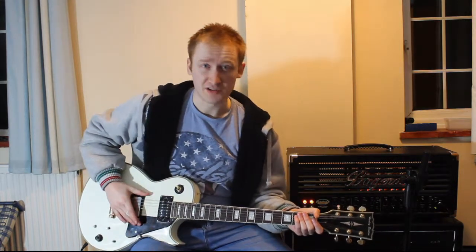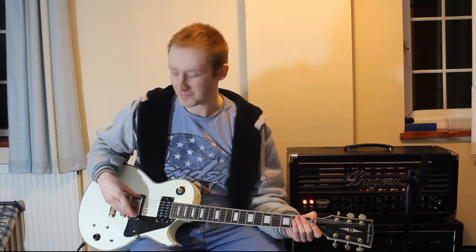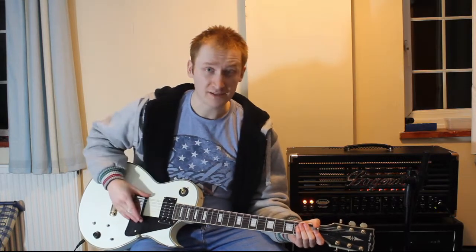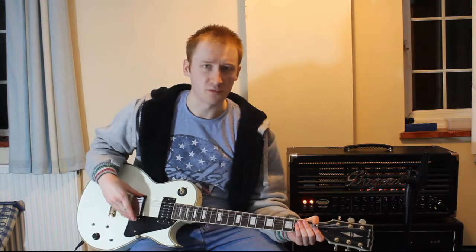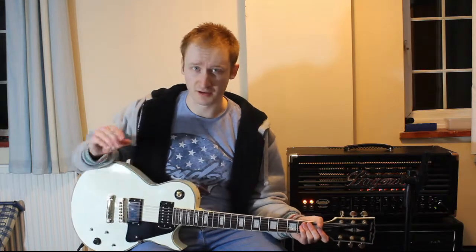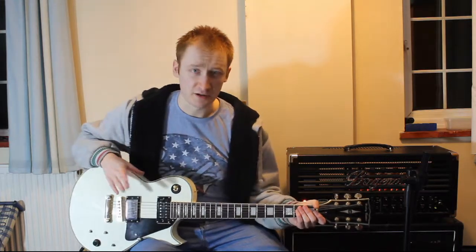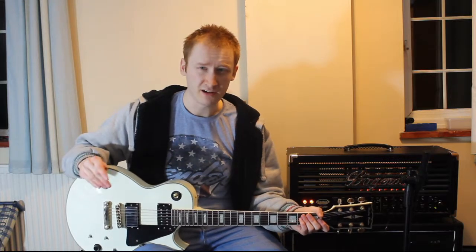So in part 2 I have the second prototype in here in the bridge again. Looks identical but I promise it's a new pickup. What I've done with it, as I said in the last video, is I've wound it a lot hotter — well, actually it wasn't any hotter, it was the same number of winds but with a different wire gauge. I reduced it from 45 AWG to 43, which meant that the winds are a lot closer to the edge of the bobbin, which sitting sideways means it's closer to the top. So what that's done is it has vastly improved the output to the point where I think it's not quite there but it's very close.